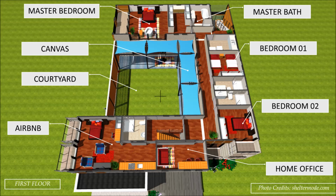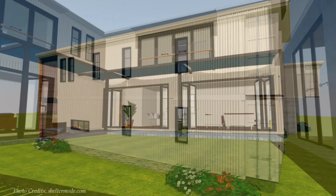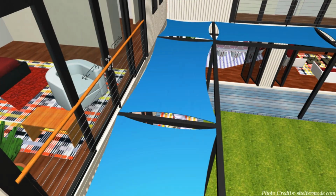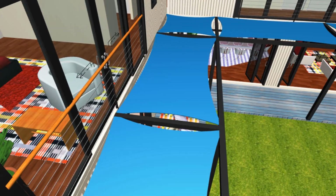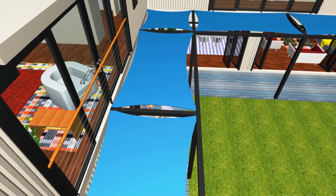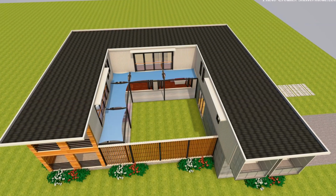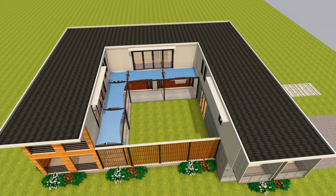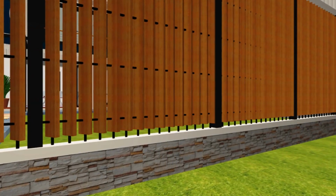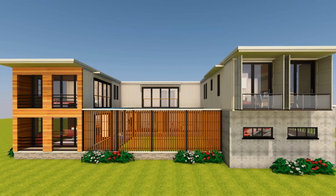To infuse some design flair on the entire project, the veranda space is covered with a canvas roof to make it feel a bit lighter, helping to reduce the industrial aesthetic throughout the design. The veranda can also be covered using glass or any other solid material that you deem fit. The courtyard provides an introverted design that allows private living with everything oriented around the courtyard space.